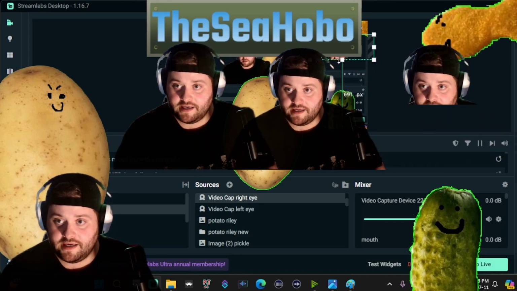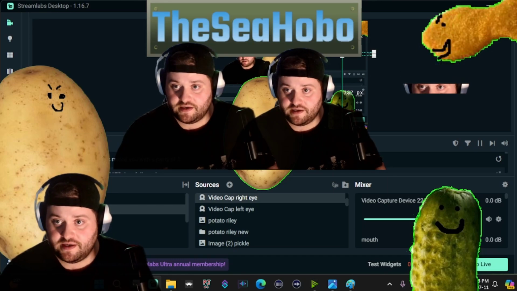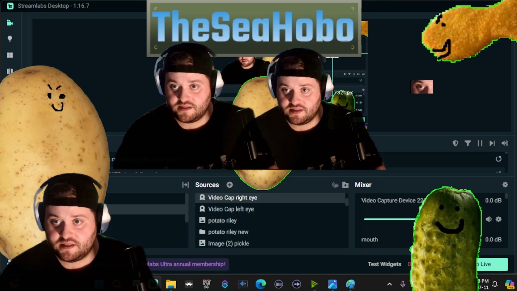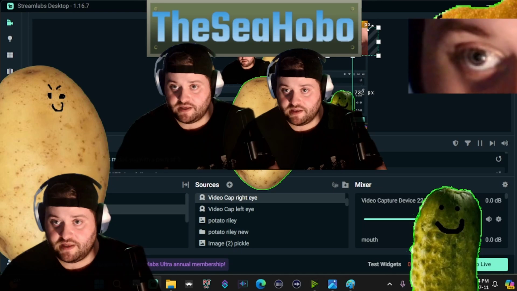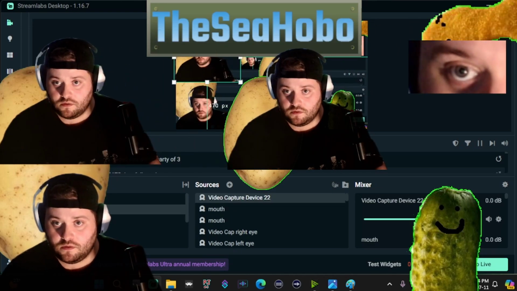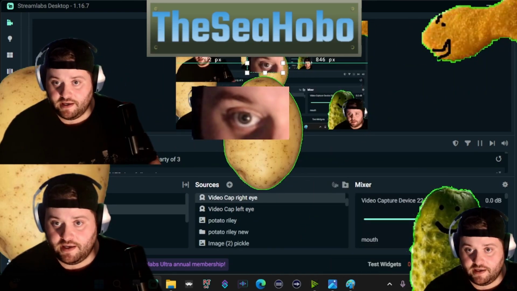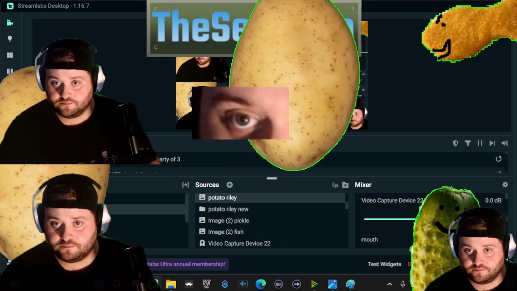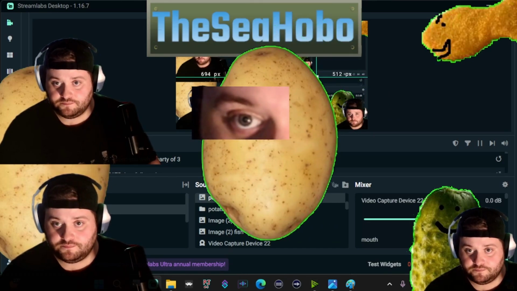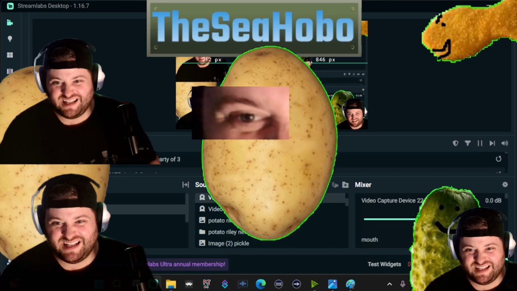Then I can actually bring it all the way up so that it's under my eye. I can bring this one down so that it's over my eye. I can shape this side size so it is to the left or to the right of my eye, and this one to the left. Then all I have to do is make it bigger. All right, let's make it bigger. That. And let's make the potato bigger. That. That eye might just be a little bit too big.